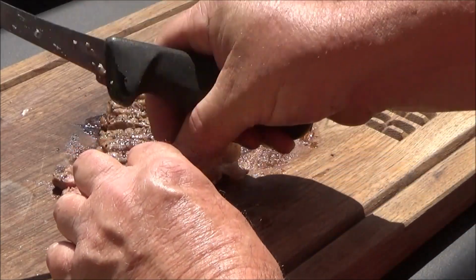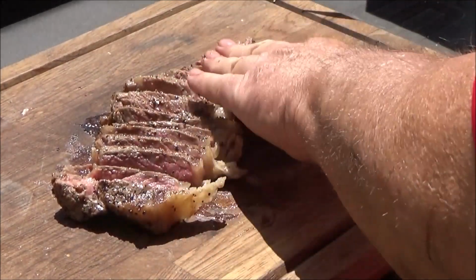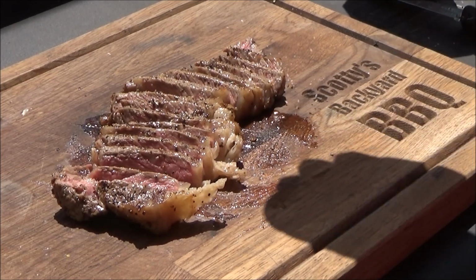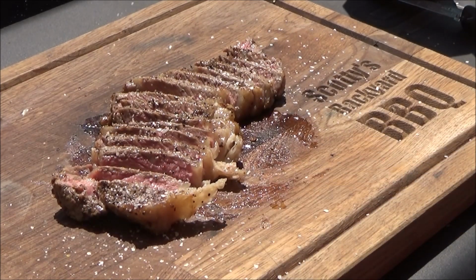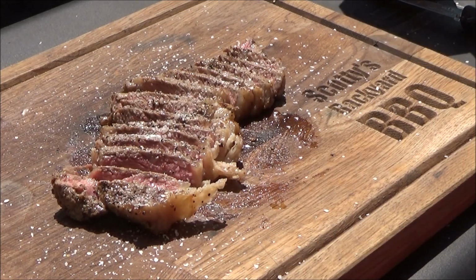Hey, get back in there. All right. And we're gonna hit this with a little bit of kosher salt. Hey, you know what would be good on this right now? It's some smoked finishing salt.